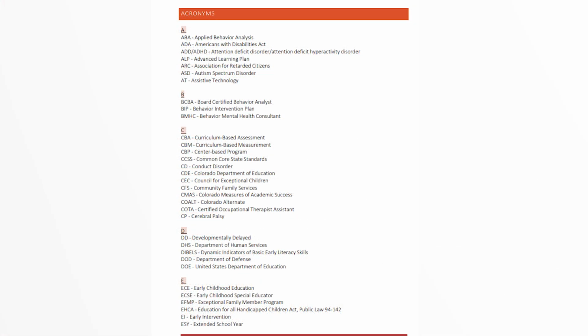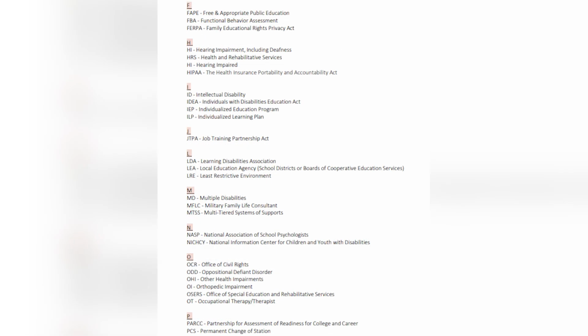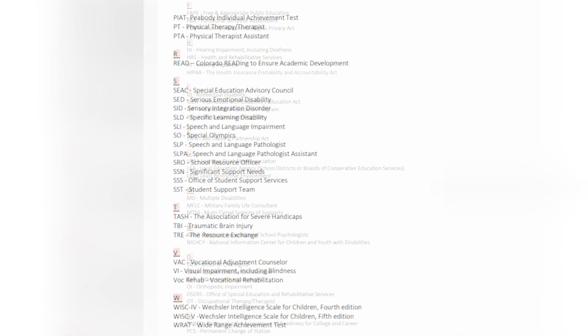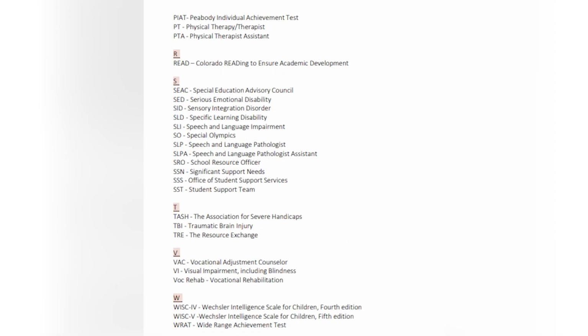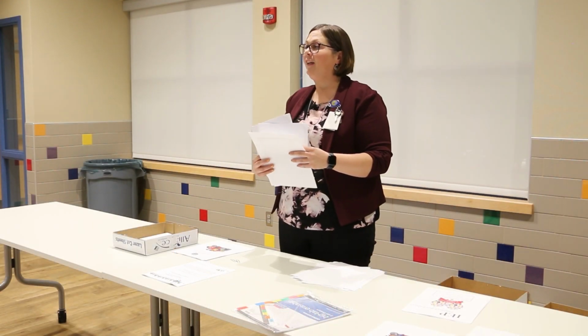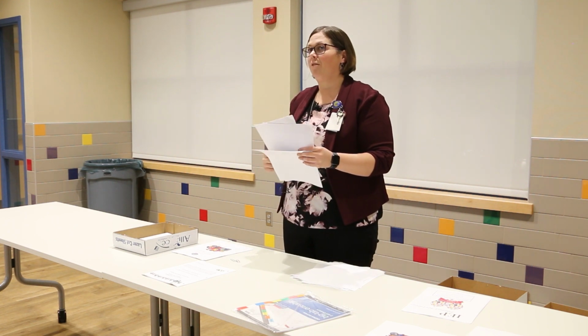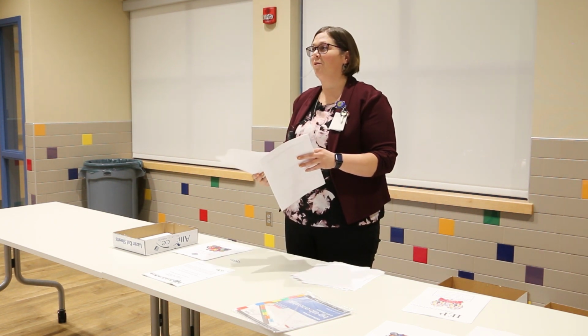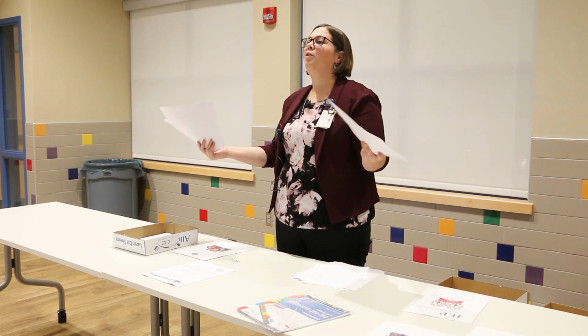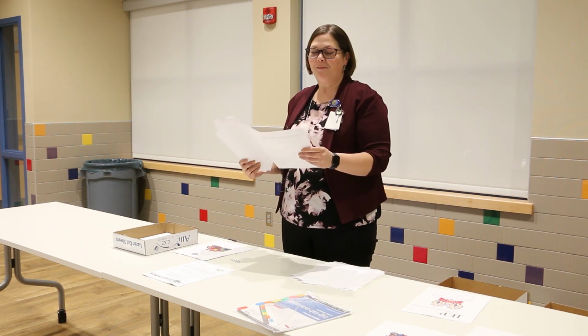There's enough that it's several pages, so there's just a lot of terms in special education, and so we want to make sure that if you see something or hear something, you have a spot you can go to look that over. And if you ever come across an acronym or a term that's not here, that you're not sure about, if you read it in a report, please reach out to your service provider or anybody at the school, because they can help decode. It's a whole new language, right? We can help you decode it.